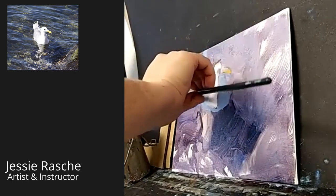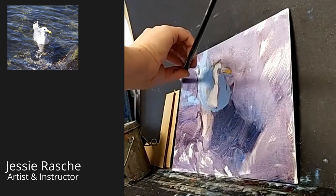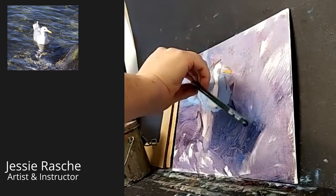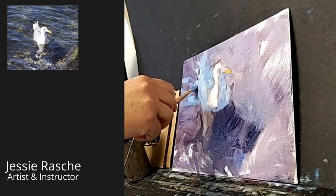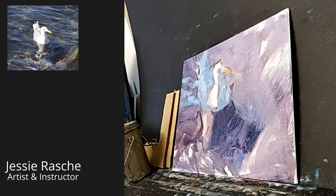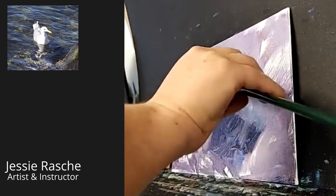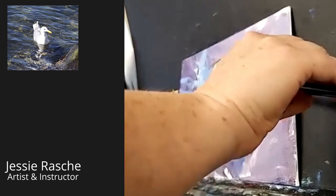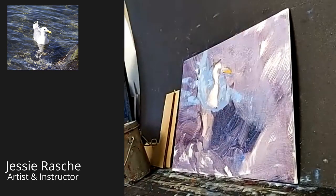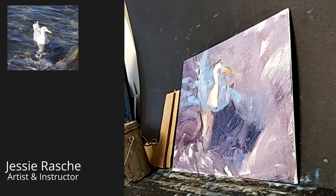And I know this looks like it should be going on the very top, and I'm doing it first. And yeah, I might come back and touch it up more later. Let's see. I think it's going to need to be a lot darker. Just kind of getting the starting point here. So I'm going to get a little bit darker.